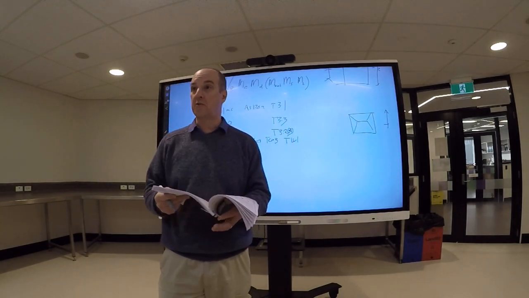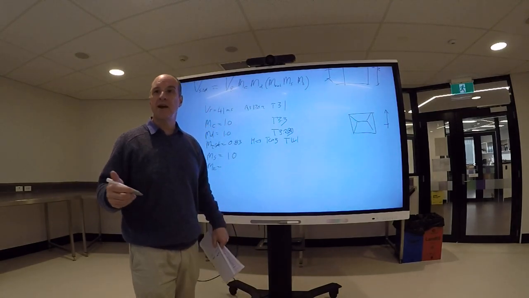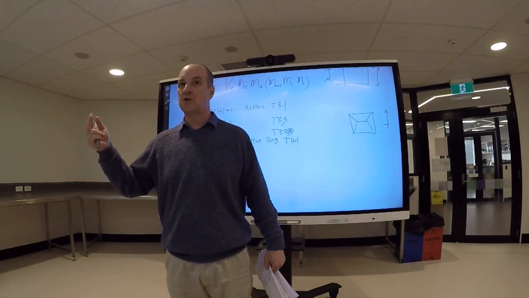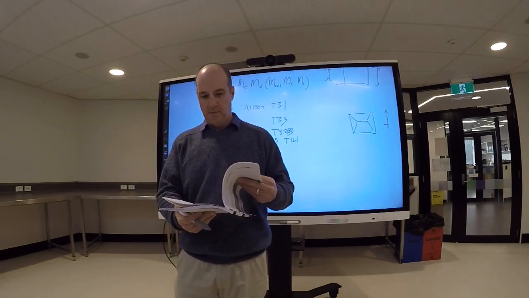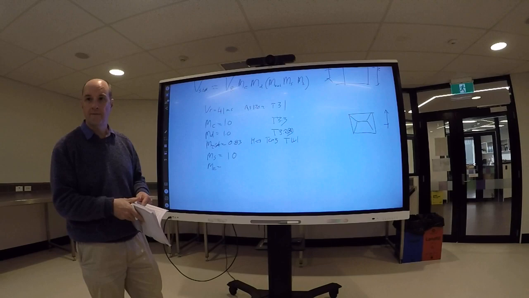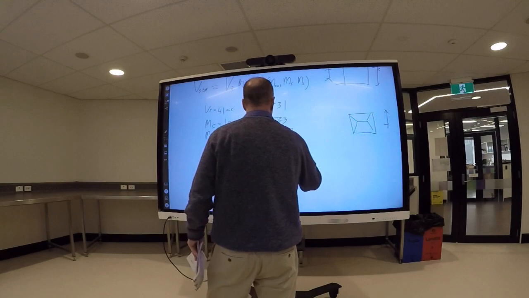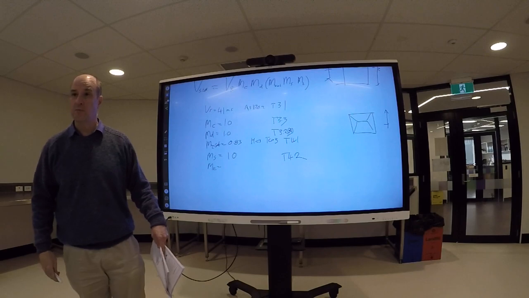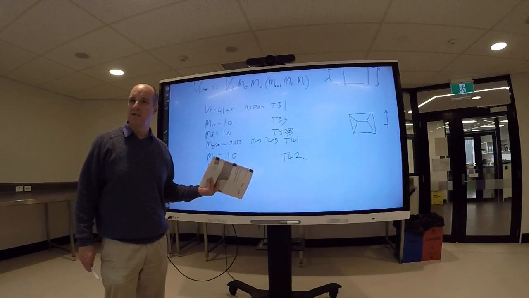MT is what we call the topographic multiplier. Don't confuse topographic with terrain. Terrain is about the trees, the obstructions, the roughness of the ground. Topographic is about the hills. Basically, sorry? Which table did you get MS from? Yeah, good question, 4.2. Thank you. I'm glad you brought it up. The topographic multiplier is about the hills.